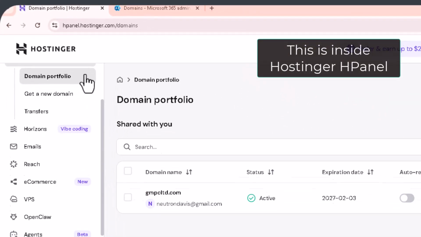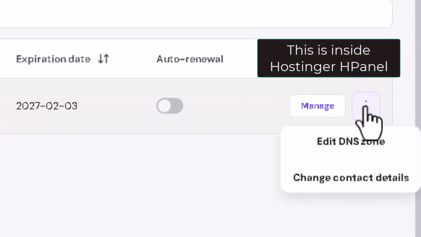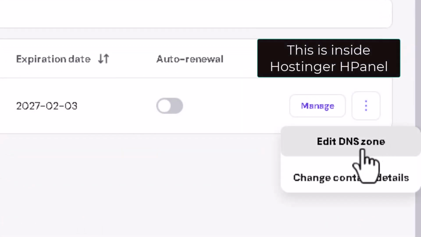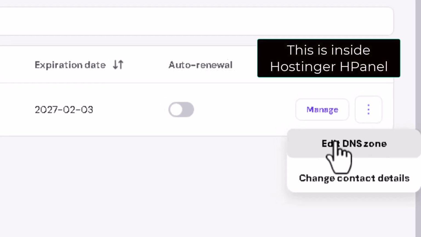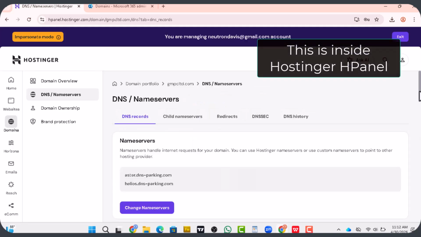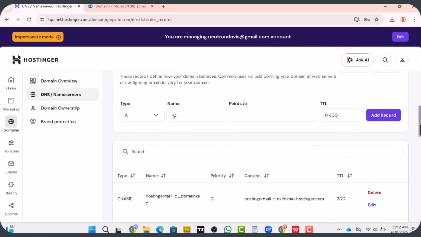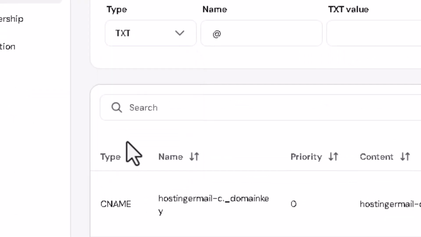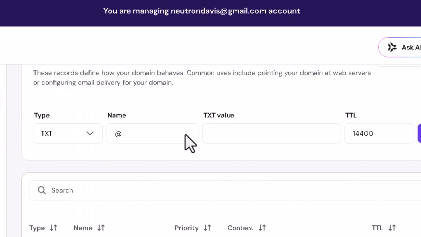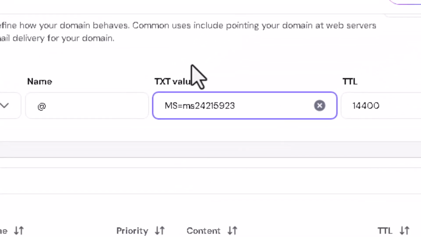I click on domain, then click on manage, and then select a DNS zone. I scroll down. So you fill in the required records.